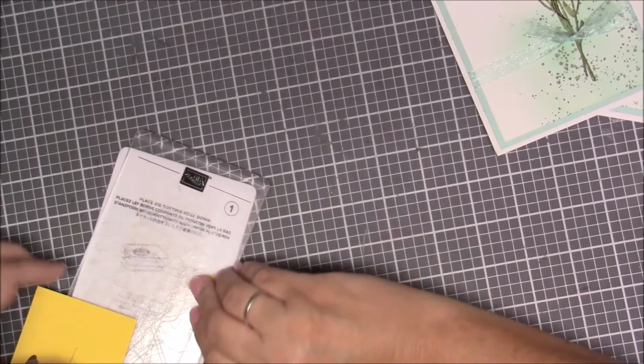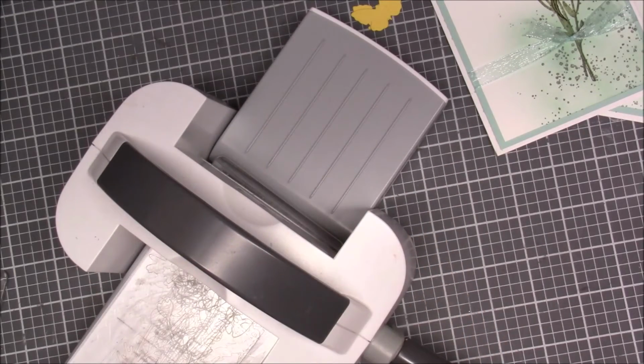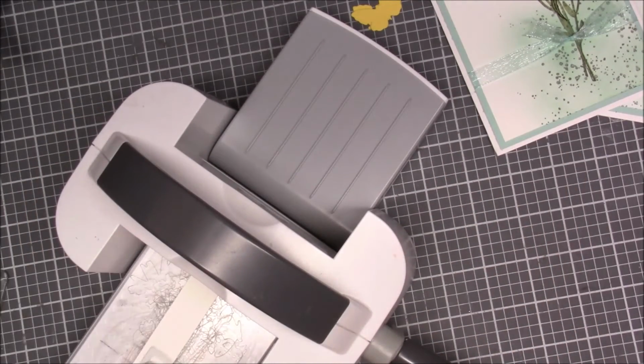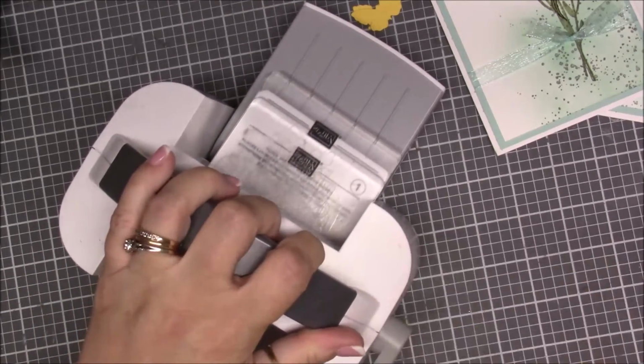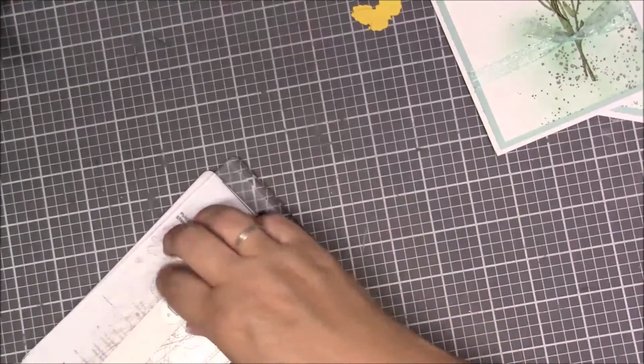I'm going to cut these off. Oops, and I almost forgot, I put this all away and I still have to cut out one more thing. I gotta get my scrap piece of Whisper White. Now you guys will have a piece already in your little kit, and you're gonna take the little tag punch that's in your kit. And we're going to cut this out. Now we die cutted everything.